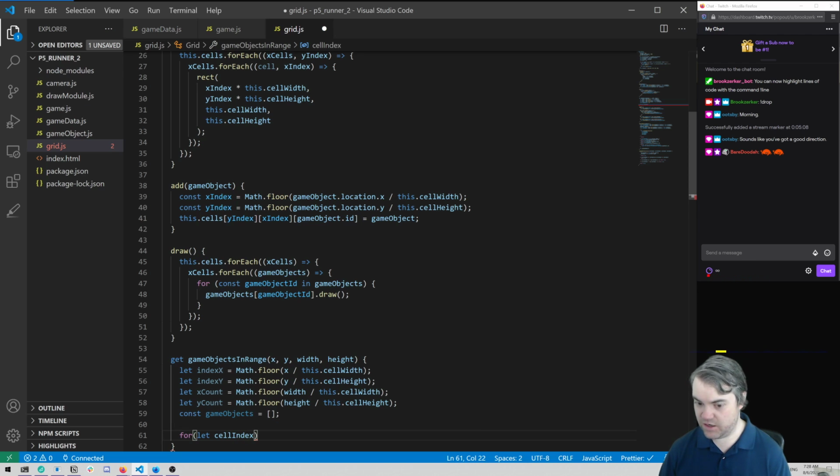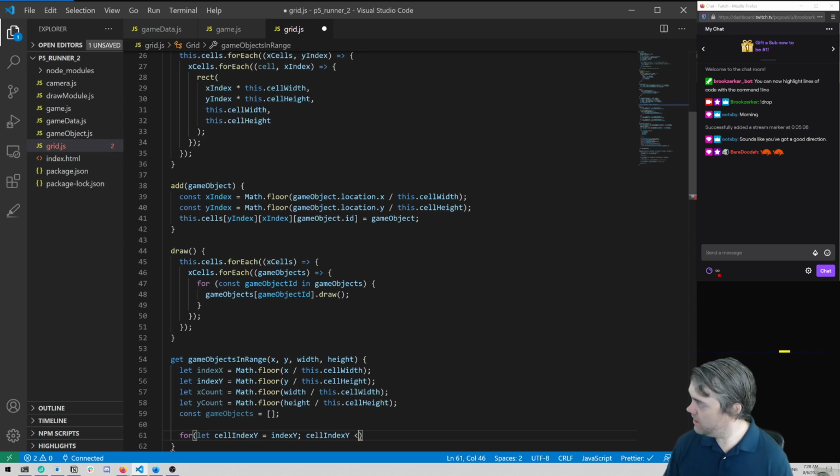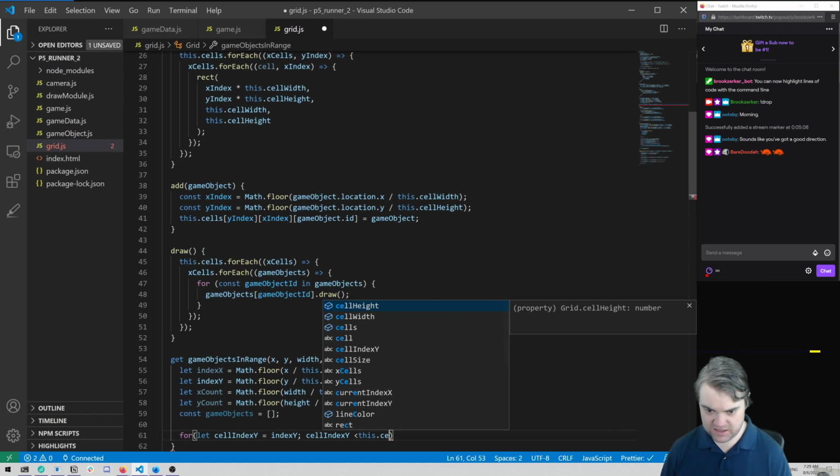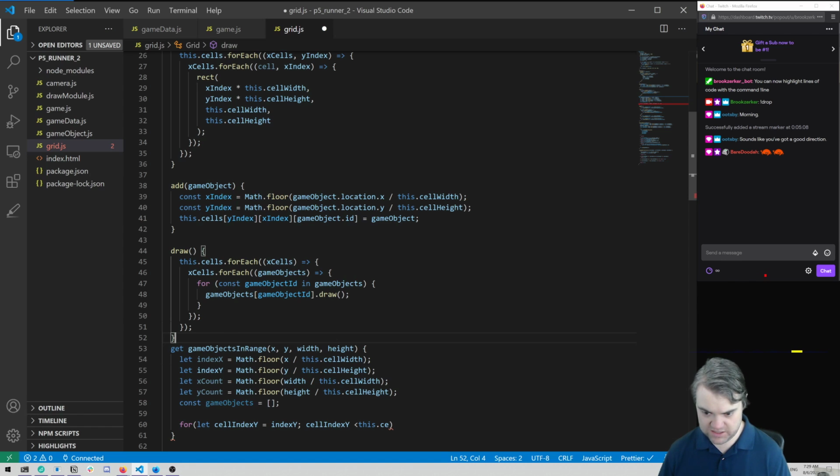So cell index y equals, and I'm going to start with index y here. And we're going to continue looping until cell index y is less than, we have to go through the entire height of this. So how many do we have? So that's going to be this dot cells. Actually, it's going to be this dot height. This specific height here.